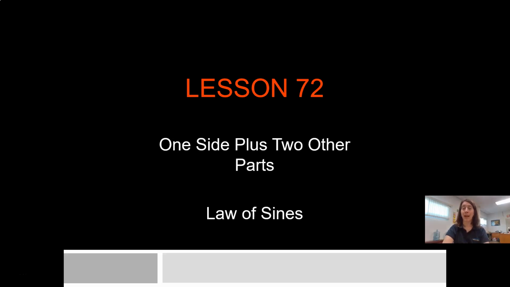Today's lesson is going to be mainly review about some things that we know about triangles, and then the next 2 days' lessons will be our new information, and some of it actually will be review from Algebra 2, and we'll see what we can remember from what we talked about back in Algebra 2. Now, everything that we are going to be talking about in lesson 72 does have to deal with triangles.